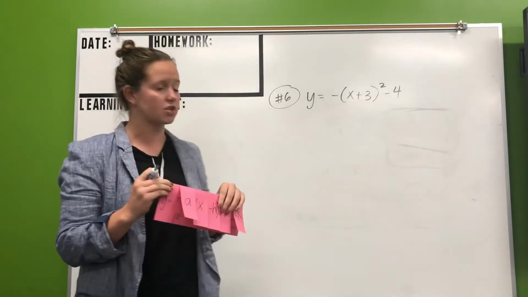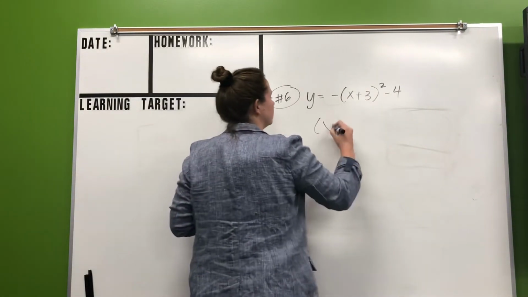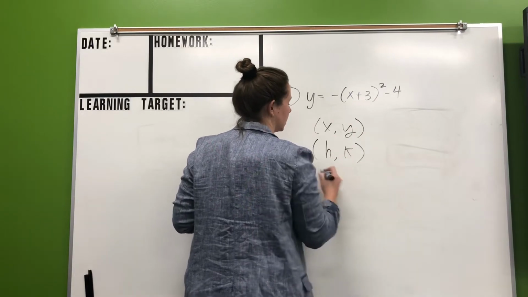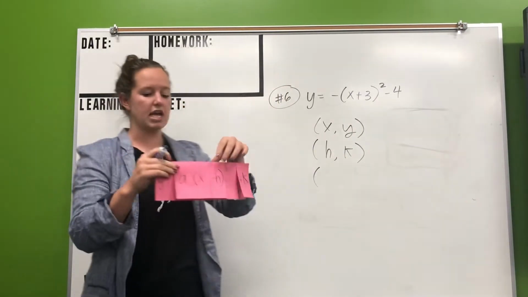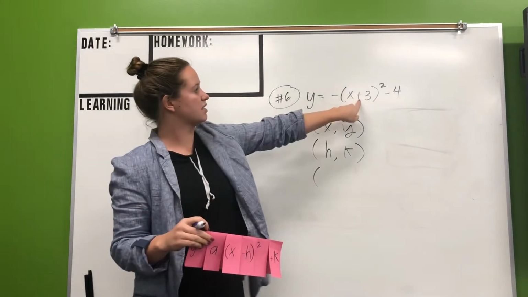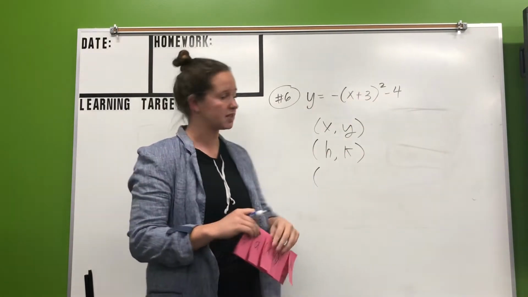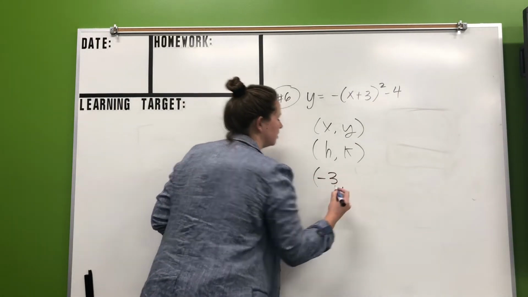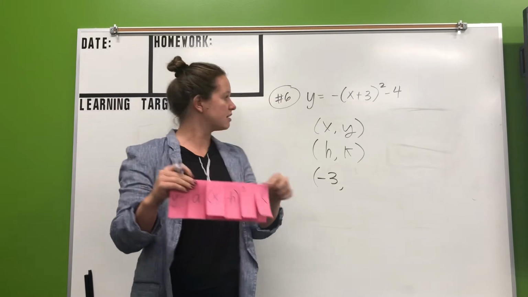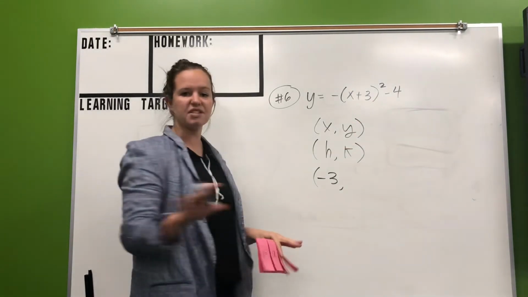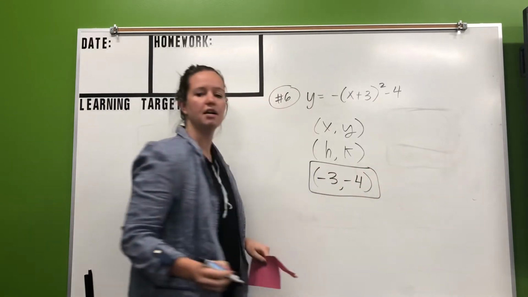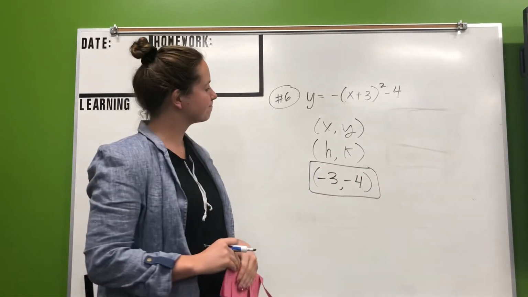The vertex is just x comma y, or in this case, h comma k. So if you remember, x or h is this one, it moves it left to right. In that case, it's positive 3, but because it's in the parentheses, we write negative 3. And then your y is how far up and down, which is your k on the end. So that's negative 4, and that one stays the same as negative 4. That's it. That's your answer. That's your vertex. So easy.